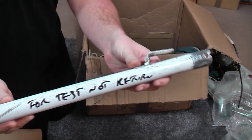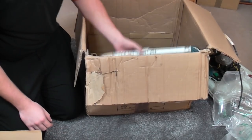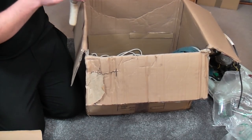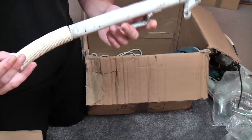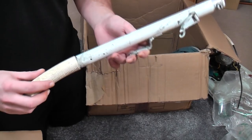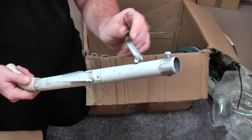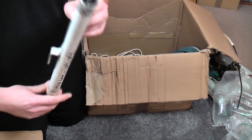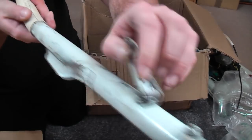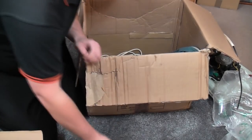For test, not return. Well, I think it's been tested fairly thoroughly. Oh, we have another half of the handle. It's got a pattern handle grip on it. The whole bag holder is utterly trashed. There's a rivet that holds it on, and that is awful, quite frankly.